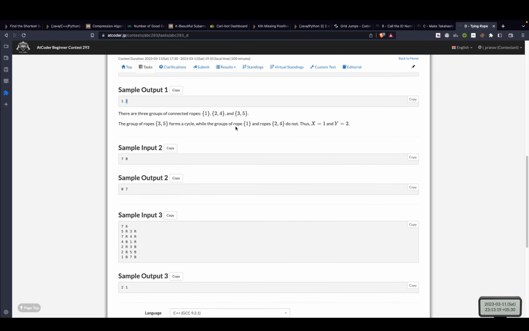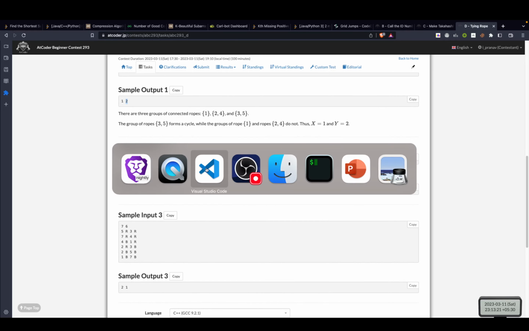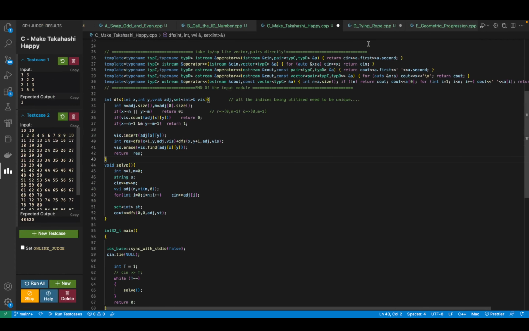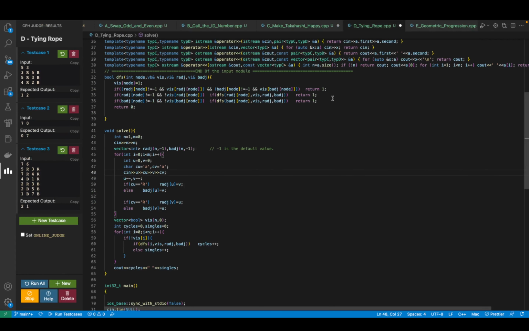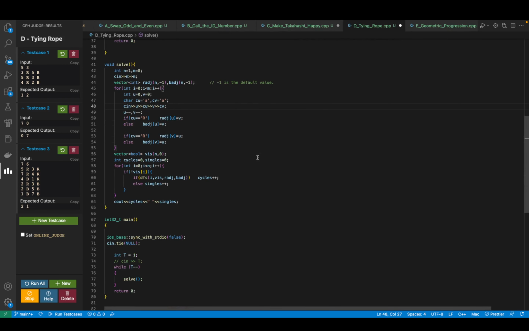So how would we do that? There are multiple ways of doing it. If you do it via a queue, the code would be a bit smaller, but I just wanted to show you the code that I wrote in the contest itself. Yes, I did optimize it a bit, but it's still in the pretty crude form that I actually submitted in the contest. So I'll be explaining this particular code.